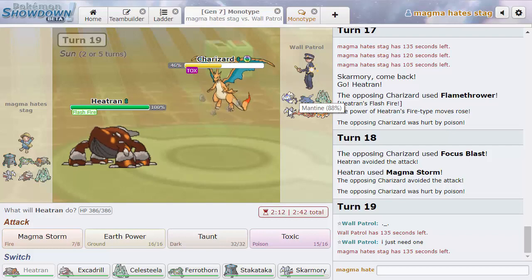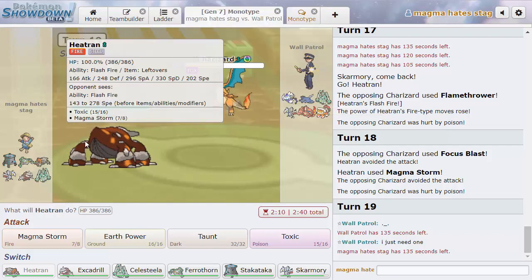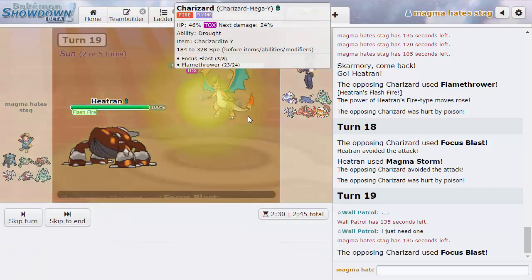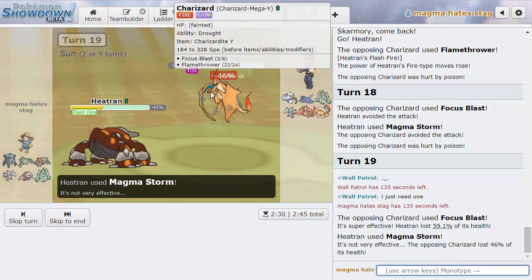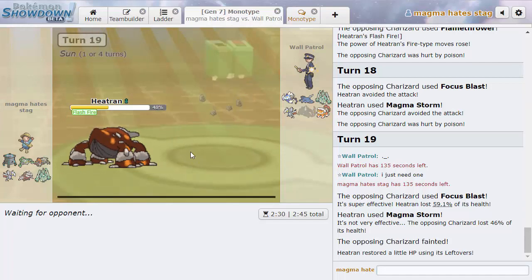I feel bad. I really feel bad for this guy. We'll Magma Storm here. And he does connect with this one, but doesn't do too much. And he loses this Charizard in the process. Nice.